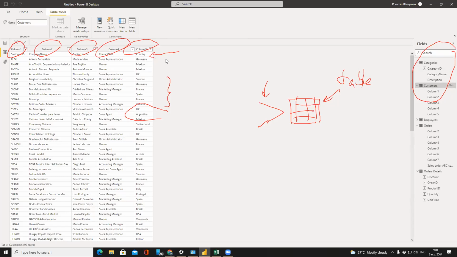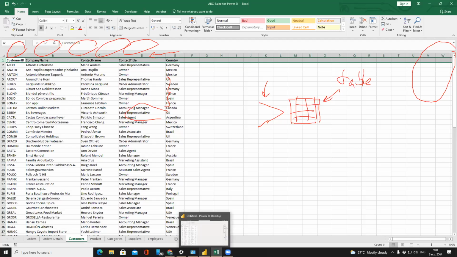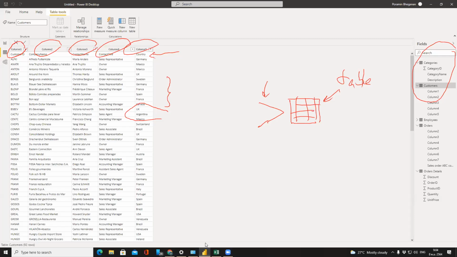If you have a look at our original Excel file for the customers worksheet, it looks okay. But there must be something wrong when we get the file into Power BI. Don't worry, Power BI can manage this, we will fix it later.